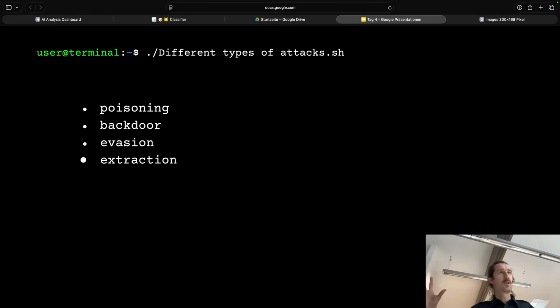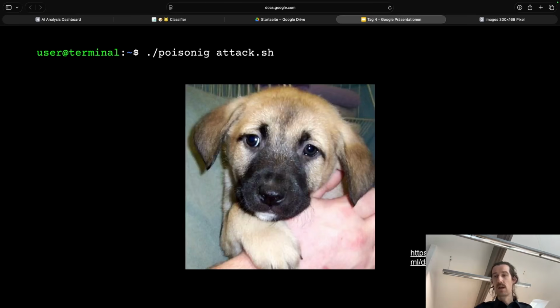So this is, first of all, the first scenario. And then we have certain strategies for how we can attack AI models. We have these categories here: poisoning attack, backdoor attack, evasion attack, and extraction attack. And today we will go through these 4 different ways of what we can do. So let's try it with this one. I think somebody of you already mentioned it last time, as I remember, but let's have a look.